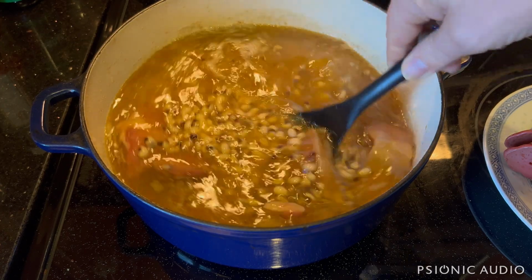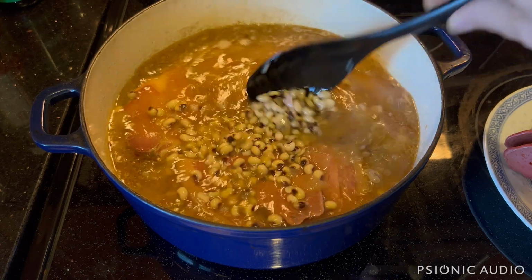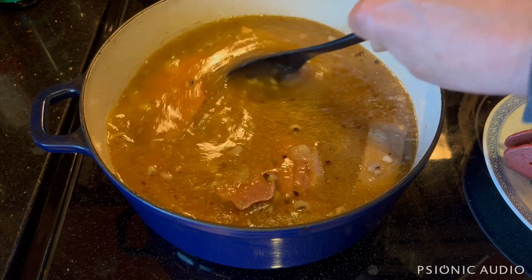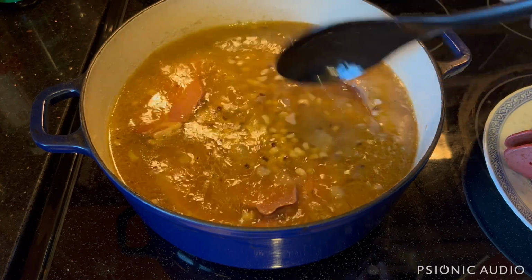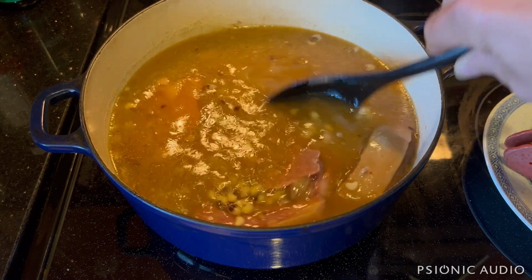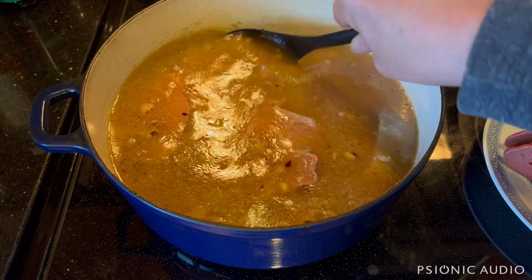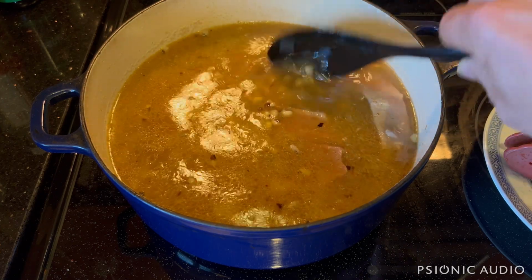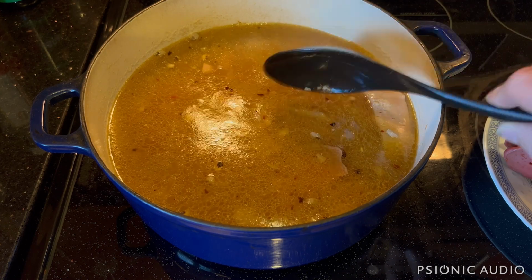But that's about the amount of liquid to peas we want. It'll cook down some more. Now, fresh peas like these cook faster. These flash frozen peas cook almost as fast. If you had them dried and reconstituted with some water, they can take a while. This may still be an hour or more. I want them tender but not mushy.